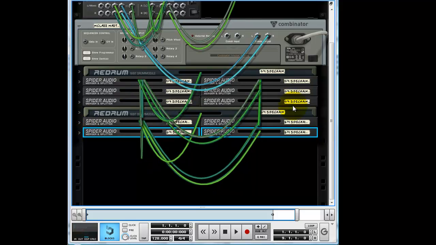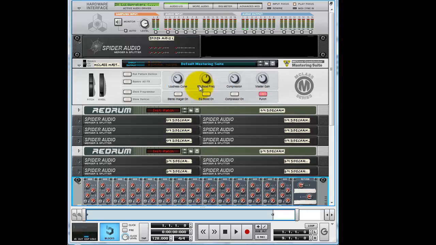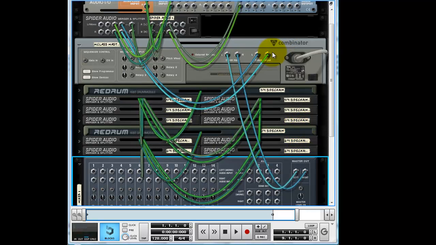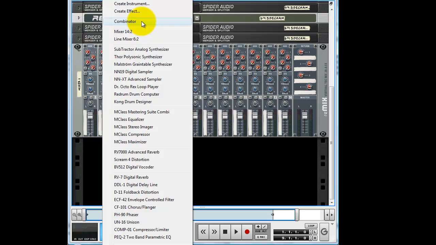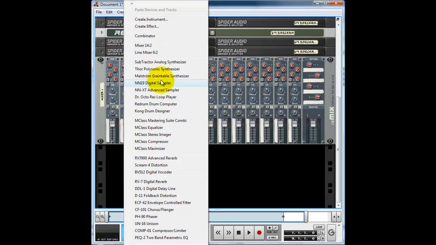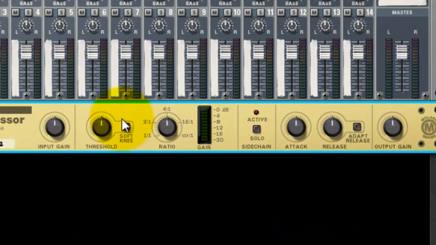Now we put in a 16:2 main mixer. It's automatically connected to the mastering suite. See here. Okay, then we hold the shift key and we create a compressor. There it is. And we put in the settings.